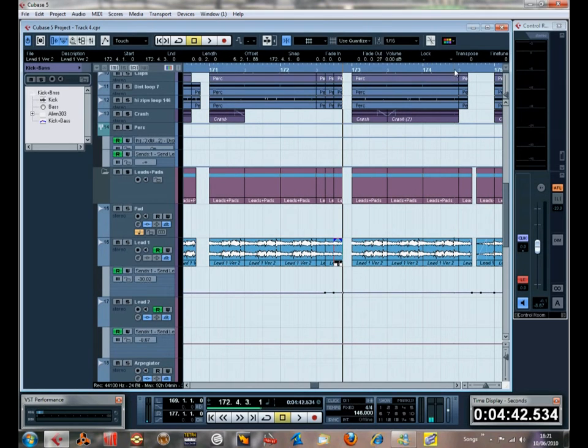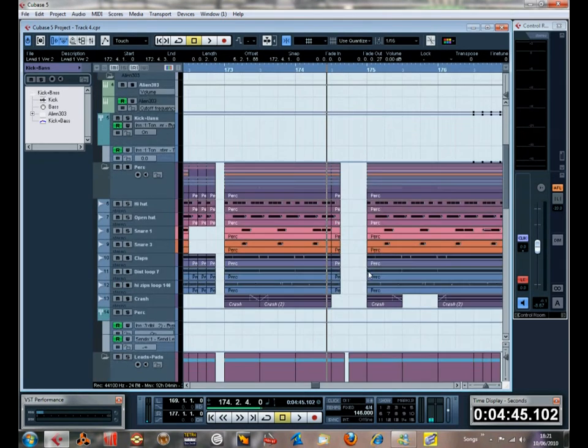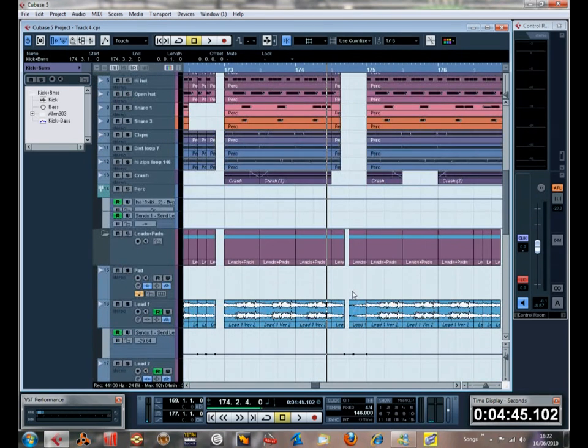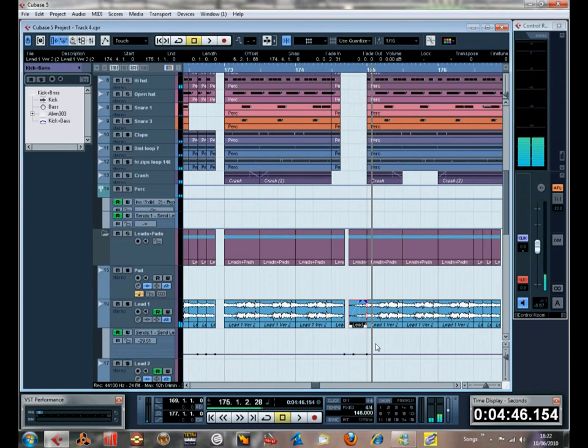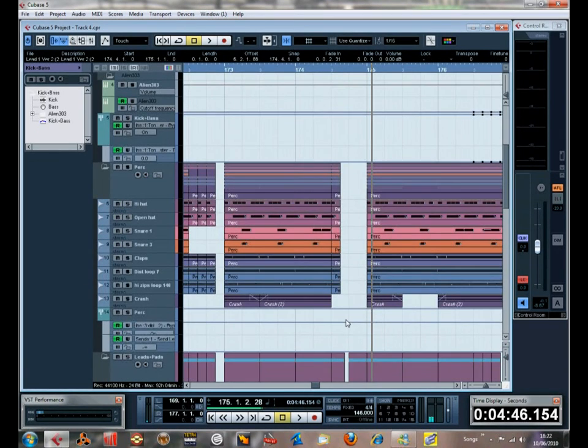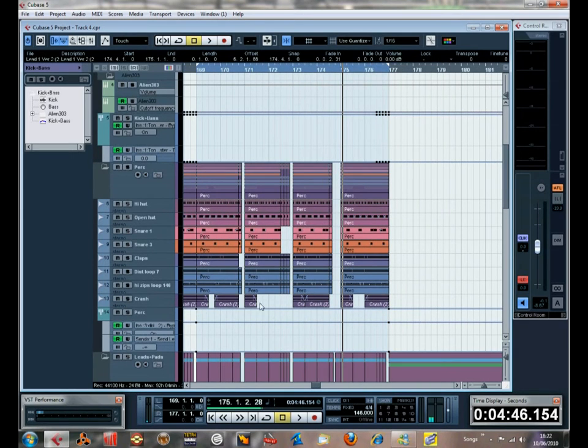On this second break, I've shortened the percussion, just left the kick there, and I've reversed the lead, so it gives that small effect. I've been through the course. I've added crash cymbal and reverse cymbal on almost all of the breaks, just to intensify the moment. Yeah, that's what we got.